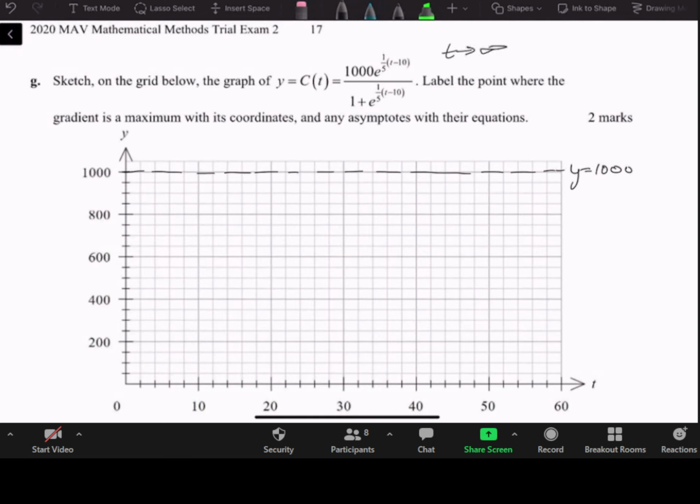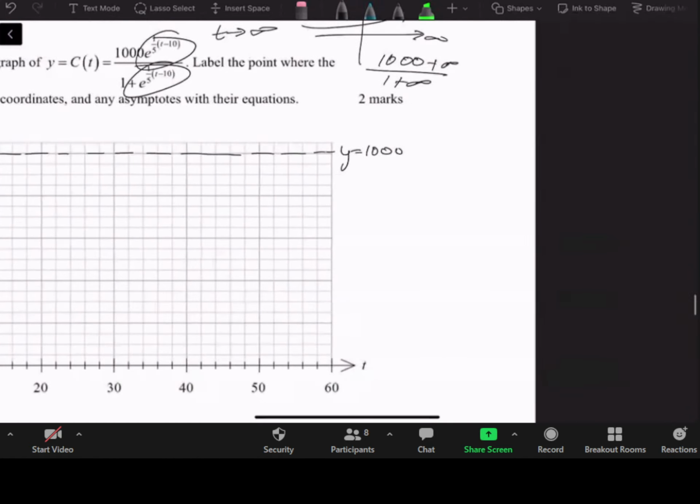So when t goes to infinity, there's kind of two parts. We have the exponents here. When t goes to infinity, you can see those values also go to infinity. So it'd be 1,000 on 1 plus infinity. But when you divide by infinity, the number's going to get very small. If you split this into, say, 1,000 plus infinity on 1 plus infinity... okay, it's kind of hard to explain, so maybe I'll use the original equation they gave us, without transforming it.